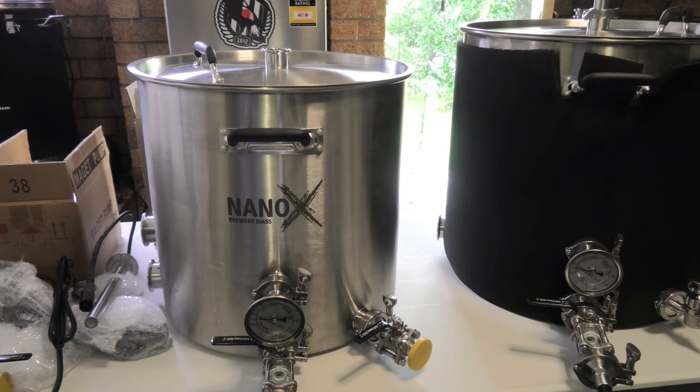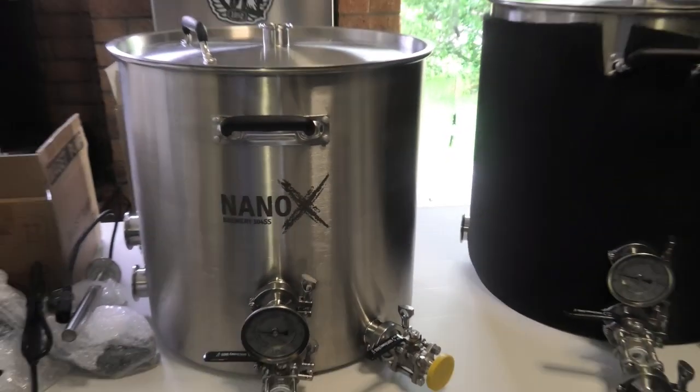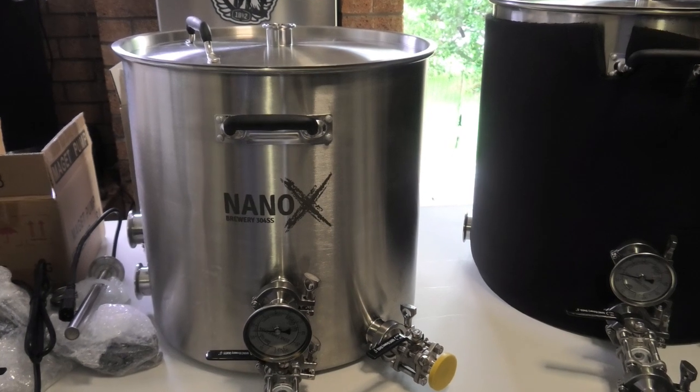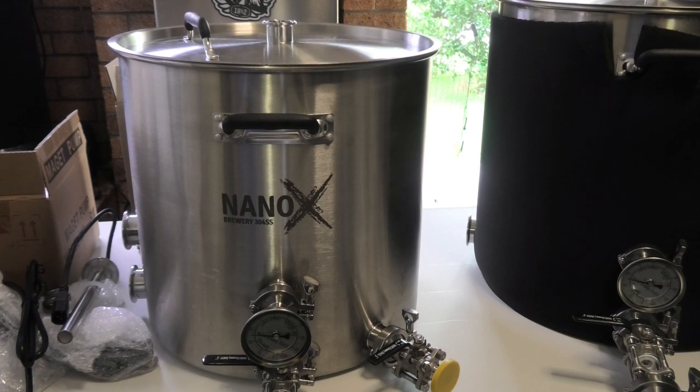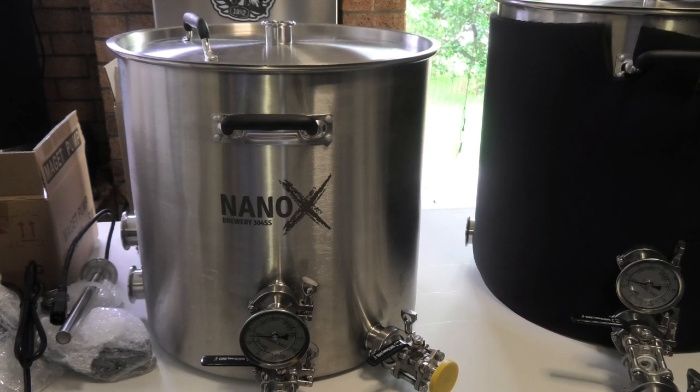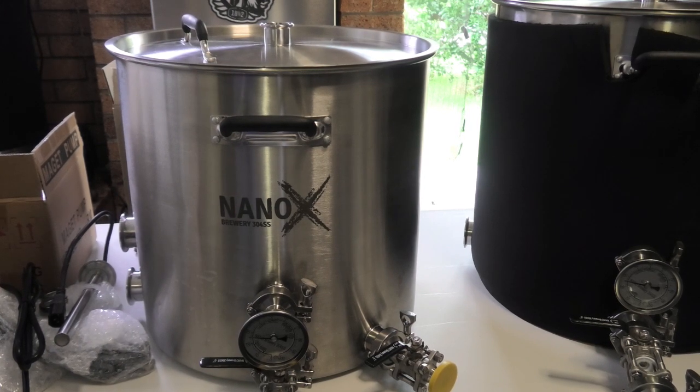So as much as they can in Australia, and then there's things that just can't be done in Australia, as we all know these days, the manufacturing situation. I'm impressed with Cheeky Peak Brewery. I've spoken to them a couple of times, rang them, messaged them, and I like their gear. It's good quality. It looks really nice. And there's nothing nicer than stainless steel in a brew room, let's face it.